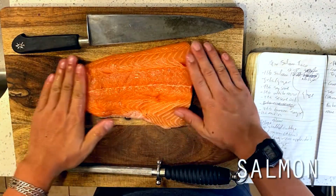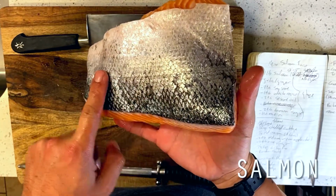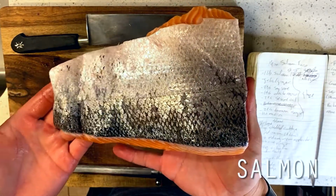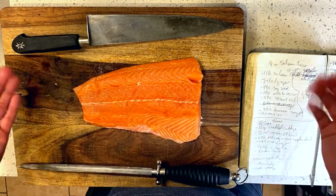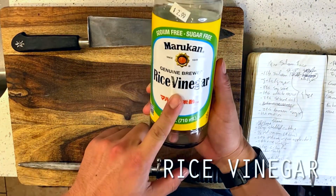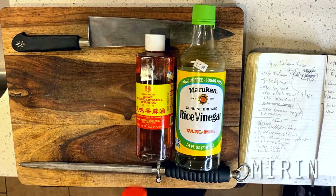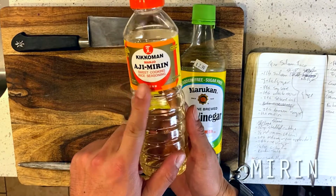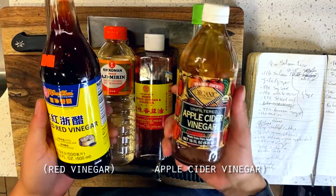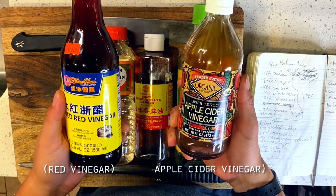More specifically, today we're going to be making use of my absolute favorite cut of fish for pan searing, which is some skin-on salmon fillets. This is going to pair nicely with the shallow fry method that we're going to be using, which works particularly well in our round-bottomed wok. The thin skin of our salmon is going to crisp up nicely for a super crispy but also still super tender piece of salmon.